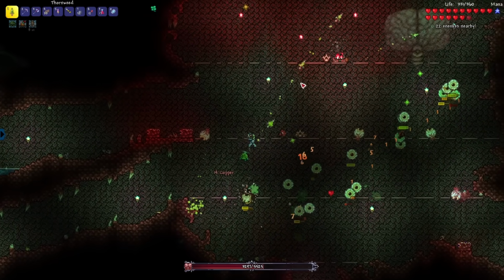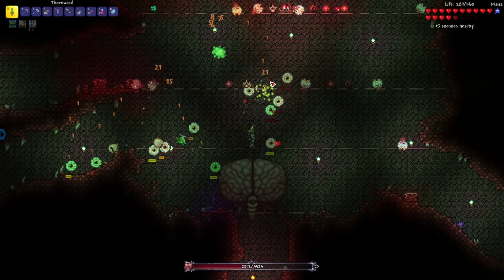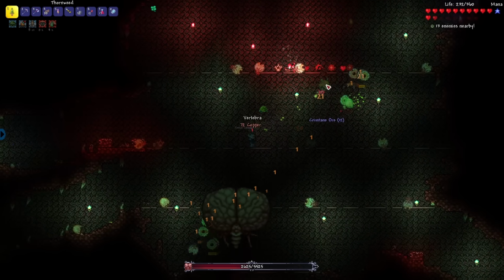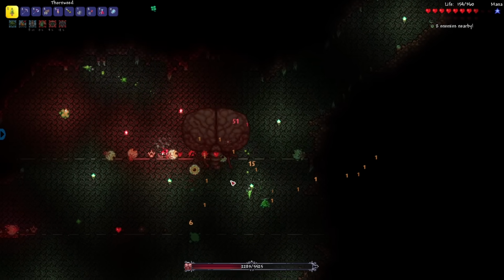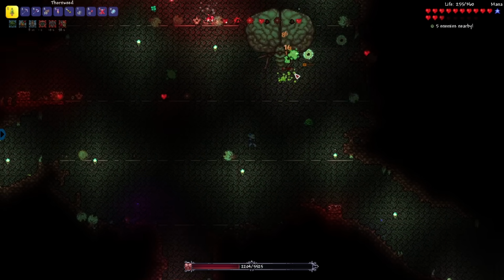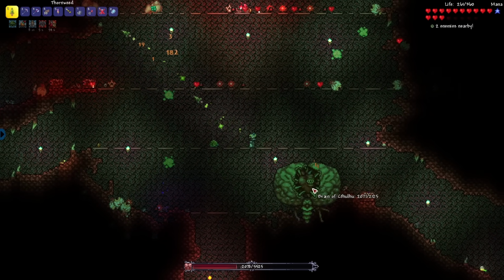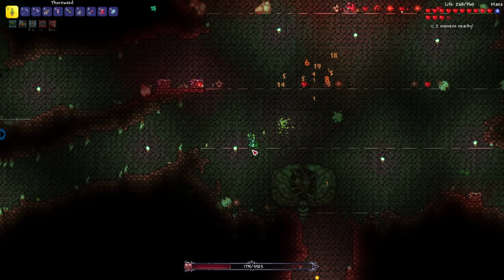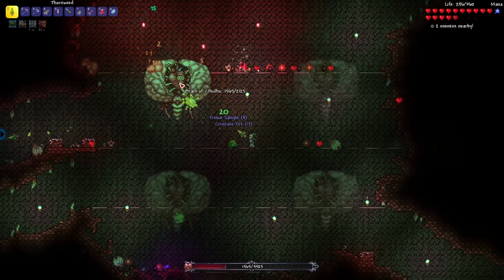Okay, the poison is doing work. Creepers are almost all cleared out. Okay, let's heal up. One more to go. There we go. Second phase. And with the poison, it is a lot easier to see which boss is real.